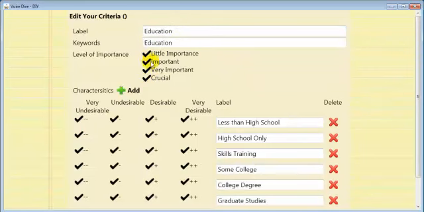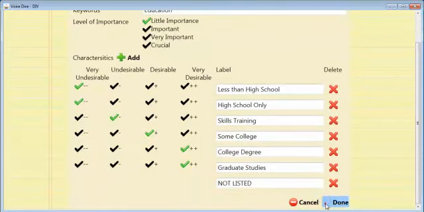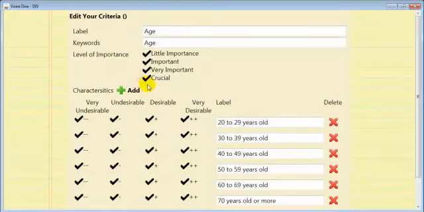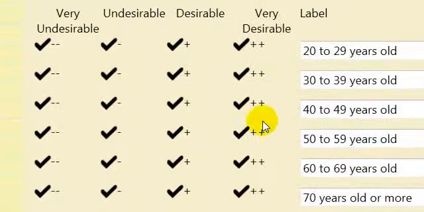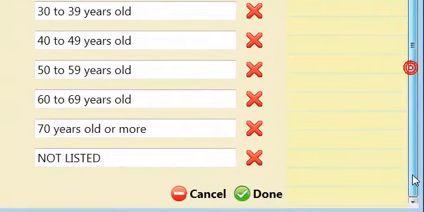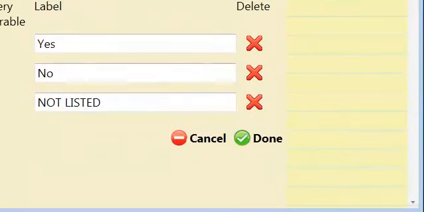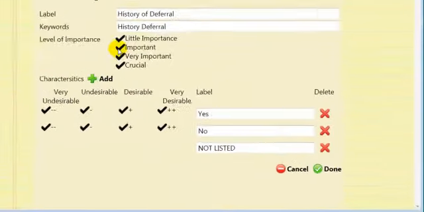And we go through each one choosing if education is little importance, then we also choose that we would like perhaps people who are educated. So we just go through the list and choose those. And then we come to the next, which is age. We'll say that one's crucial. In this case, if we've decided that we want someone who's retired, that would be a more beneficial juror for our case. Then again, we do the same kind of ranking here and click Done. And you do this for each one of the criteria that you've selected.